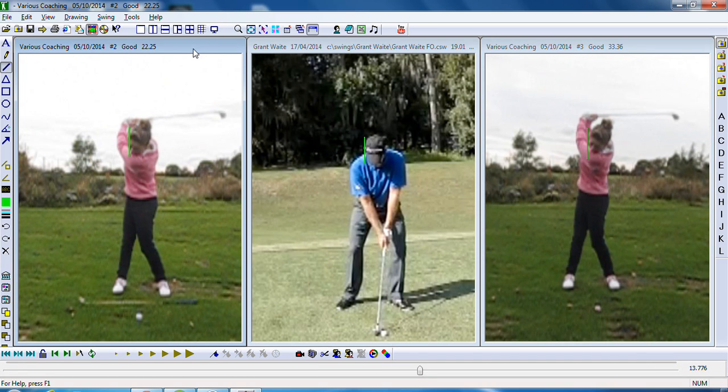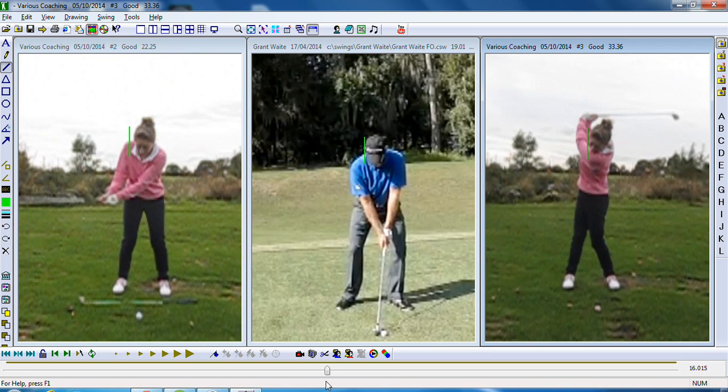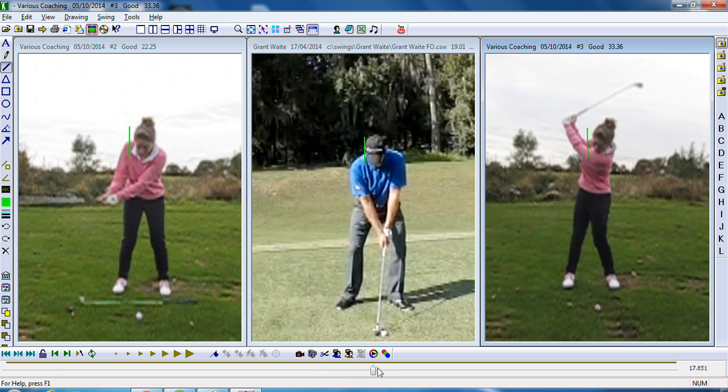Now we talked about trying to get your arms straighter, and again just being a bit more aggressive, trying to hit the ball harder. So if we take this one down, back to about halfway down, so it's like a 9 o'clock position, I suppose.